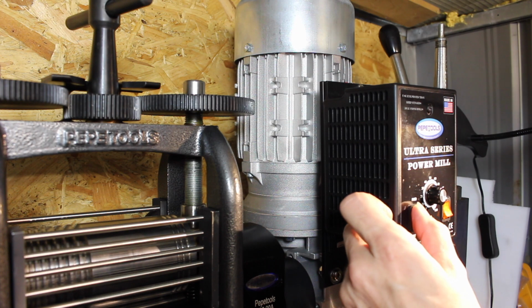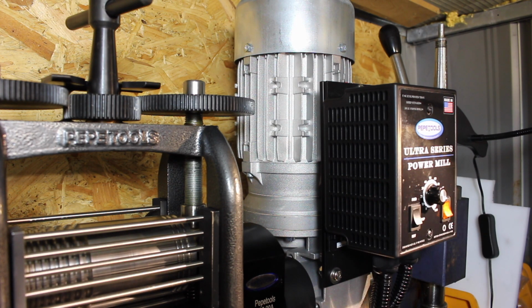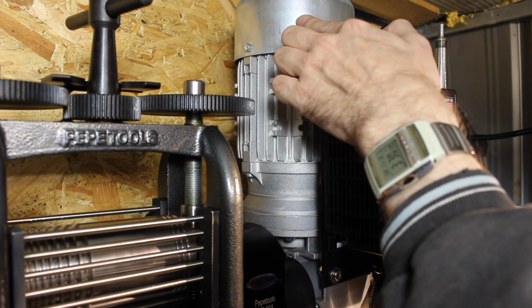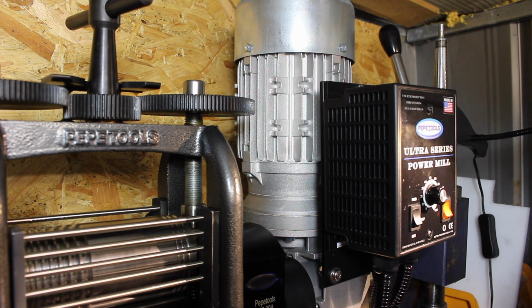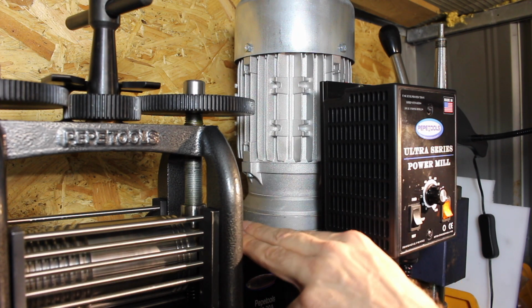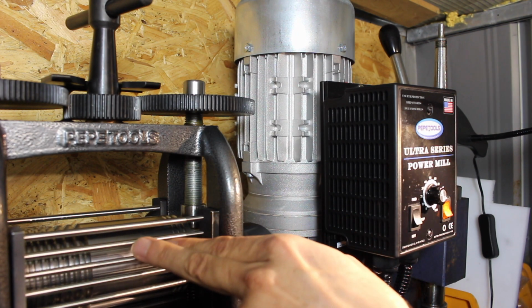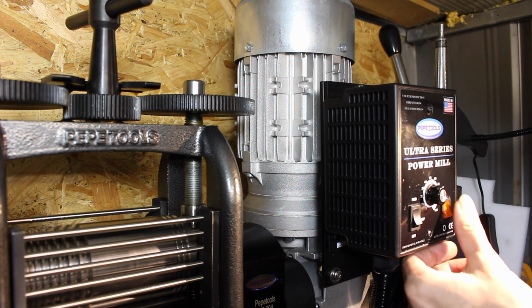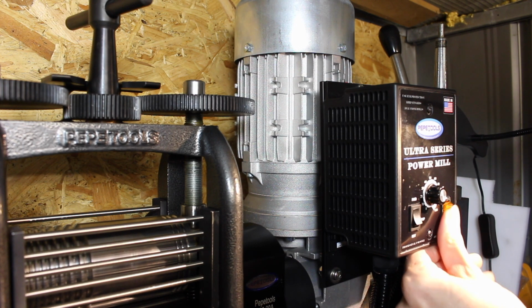So if I just switch it on, you can hear my voice. To be honest, the greatest sound that you can hear is actually the cooling fan at the top. The motor itself makes very, very little noise. And even when it's connected through the gearboxes and the linkage system to the mill's rolling round now, you can hear it's actually very quiet. So this can be in a workshop, you can be working away all day. It's not going to cause any disturbance to anybody. It's a very nice, quiet machine. Let's just turn that off.